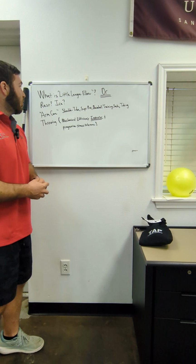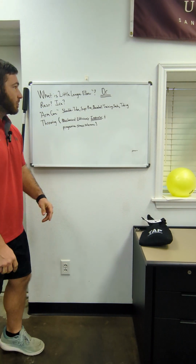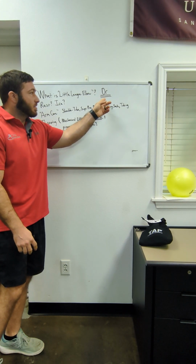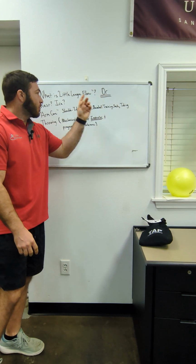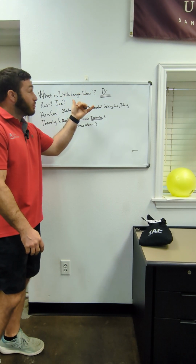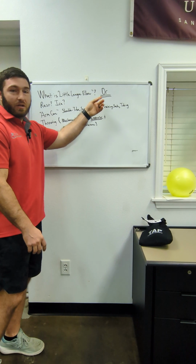So let's talk about Little League elbow. First things first, what is Little League elbow? And probably most important here, this is always a doctor referral. So anytime we get into growth plate or bone or actual structural issues, always go see a doctor.